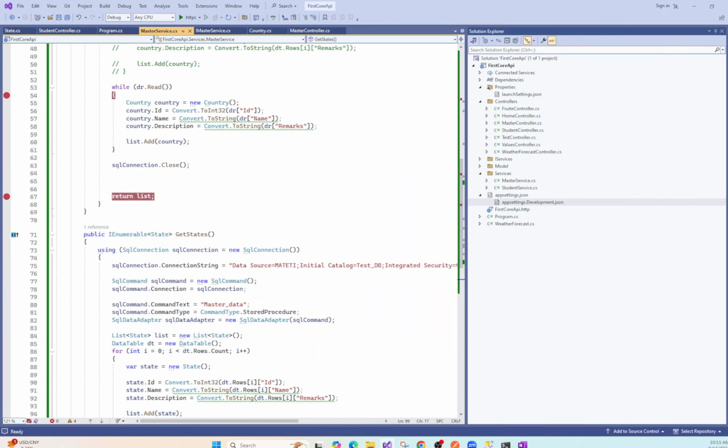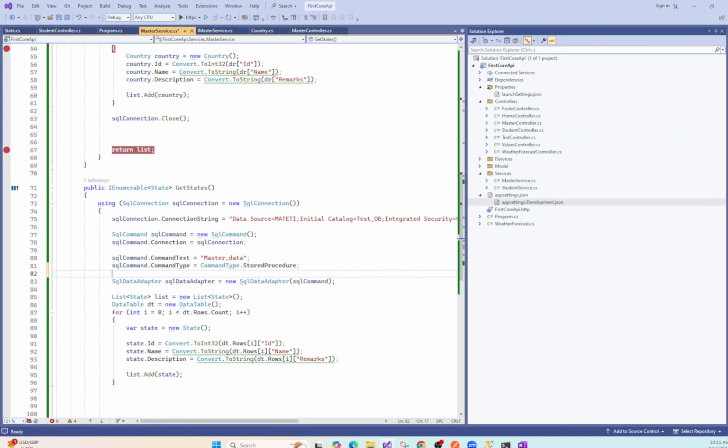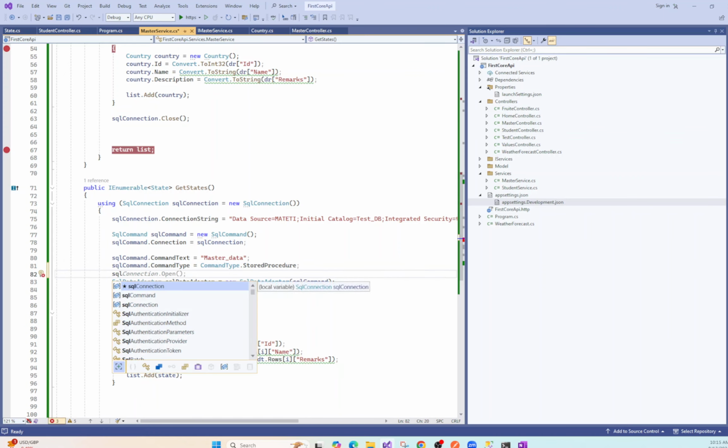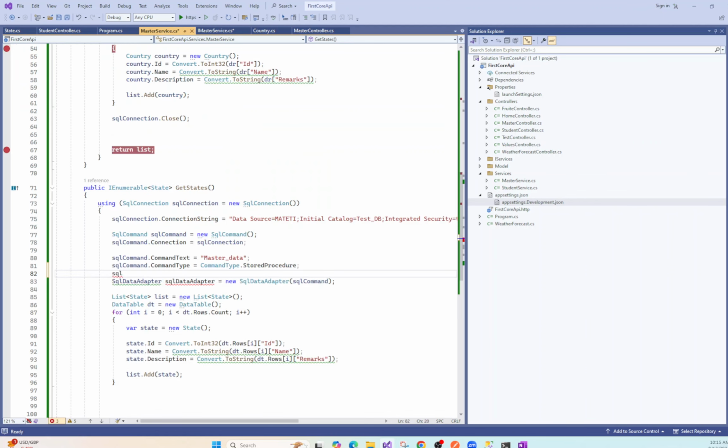Okay, so this one takes a parameter. It takes an ID parameter, right? So int ID.